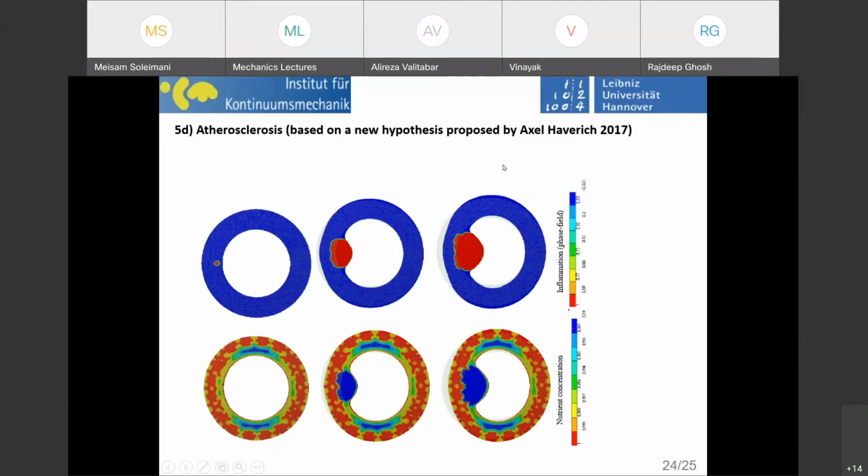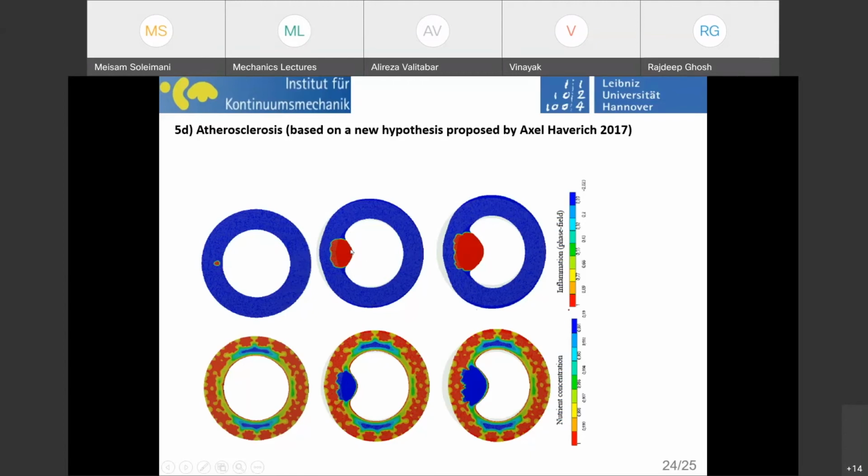We coupled our growth model with phase field modeling, which I don't know if you are familiar with or not. I mean, it's a talk for itself. Phase field modeling is, you can think of it as a Boolean thing. So if it's red, it means 1. If it's 0, it's blue. And if something is red, it means that you have inflammation there, otherwise you don't.